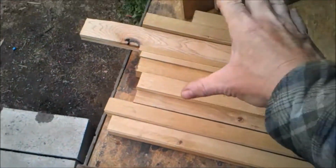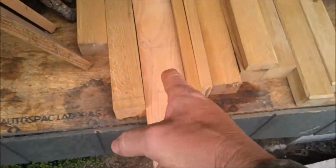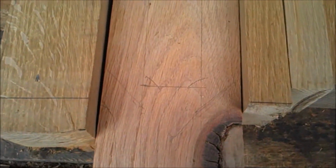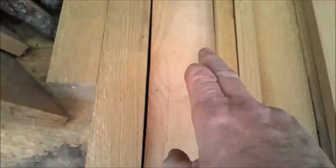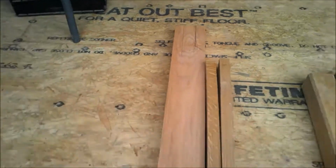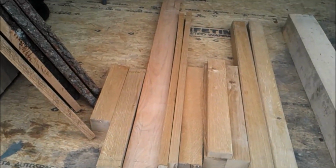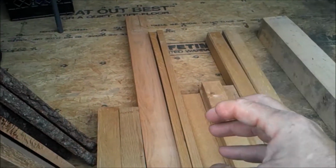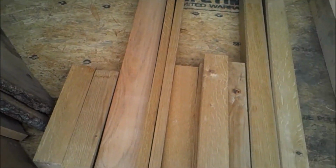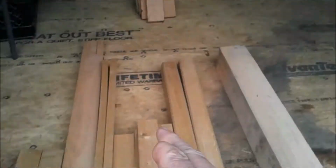These were all pieces that I'd begun to make, and I will probably still use these. You can kind of see the handle sketched out in here, some lines in here, and you can see it on there. These will be the main upper beams, handles that the deck and the scratter box will be screwed to. I will be taking a lot of this out of some of that wood back there.